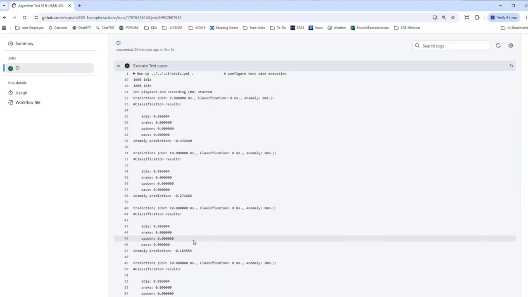Well, and this was my part of the demo. And now I hand over to Edge Impulse, who will show how to import the captured SDS files for ML model training. Thank you, Ralph, for this impressive demo. Now, I directly hand over to Francesco Varani from Edge Impulse, who will show us how this works in their environment. Over to you, Francesco.